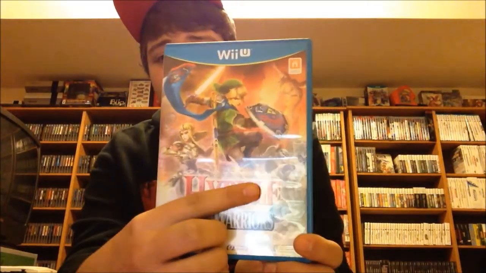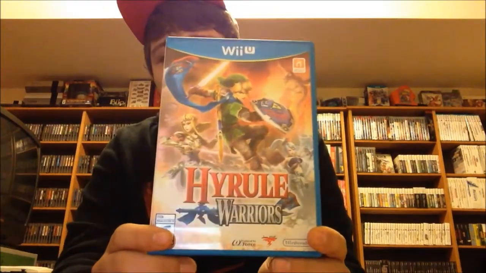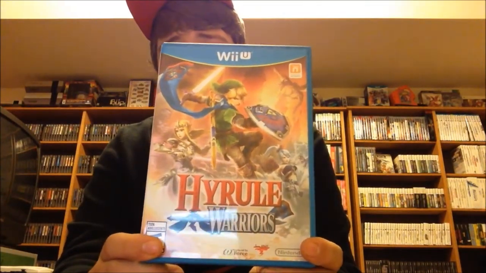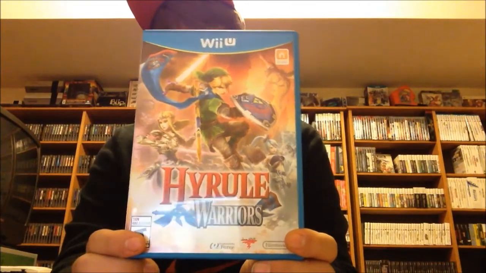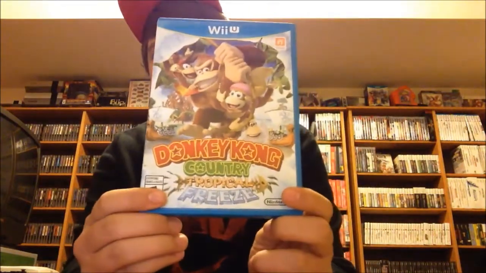Not just Link, you can play as Zelda, you can play as Impa. They've introduced new characters as well. So this is a very interesting game where you basically kill a lot of enemies, you take out bosses and keeps that you can make yours and make it to where your teammates spawn from there. And you also do missions and other things. So this is a very fun game that I would definitely recommend to anybody who is looking for a fun time.